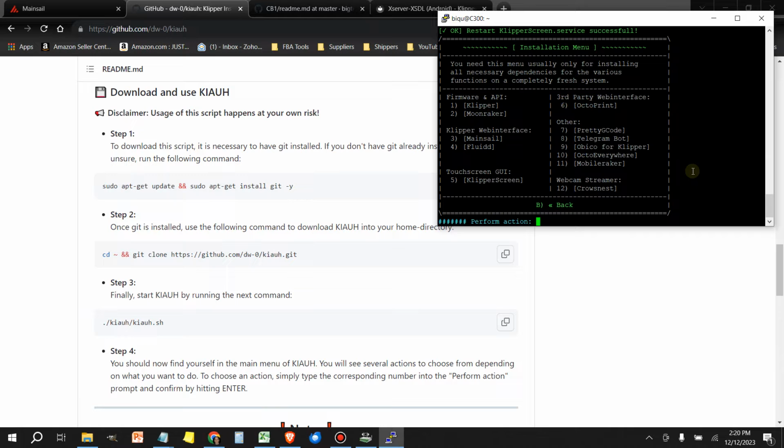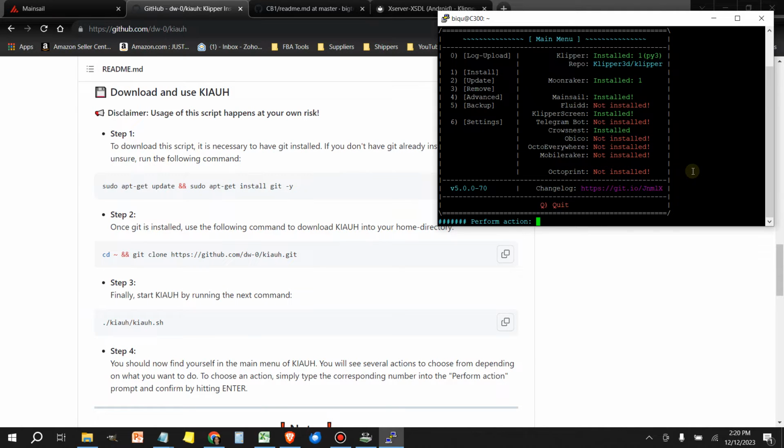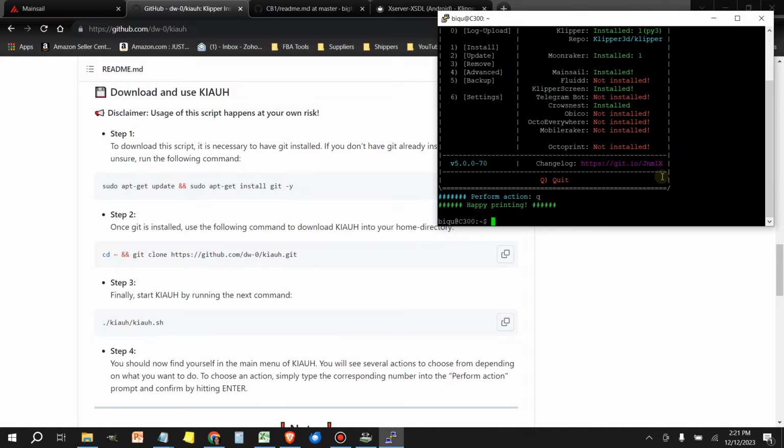All right. Now what we can do is press the B key to go back. And now we can confirm here on the main menu. Okay, KlipperScreen is installed. Q to quit, and then type exit to end your PuTTY session.